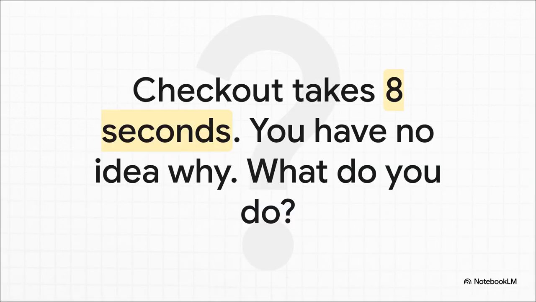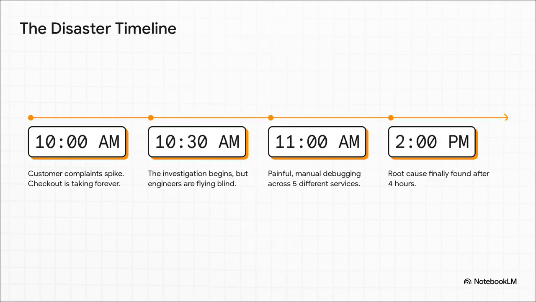It's a Monday morning. The alerts are firing and customer complaints are pouring in. Your checkout page, the most important page on your site, is taking a full 8 seconds to load. With every tick of the clock, you're losing money. You know something is broken, but where do you even start looking? And this is how the day just spirals out of control.